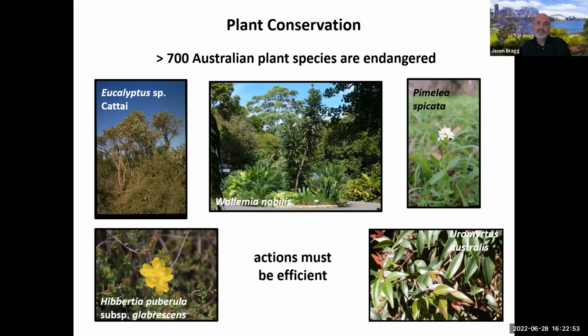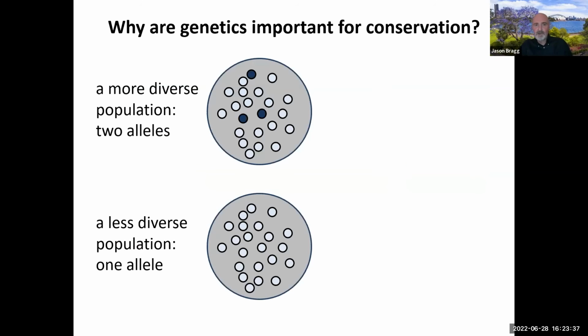There are more than 700 plant species in Australia that are at least threatened or endangered. The ones that we see here are just a collection that were believed so insecure in the field, in at least the whole species or populations, that they've been brought in for ex situ conservation treatment. And what this really highlights for me is that there are many species that merit collection and conservation outside of natural settings, and there are few resources for doing this. So whatever we do needs to be really efficient in terms of the number of plants we keep around, or the bench space we use, all of the costs of doing this kind of work.